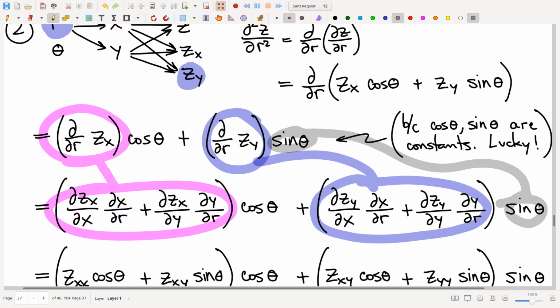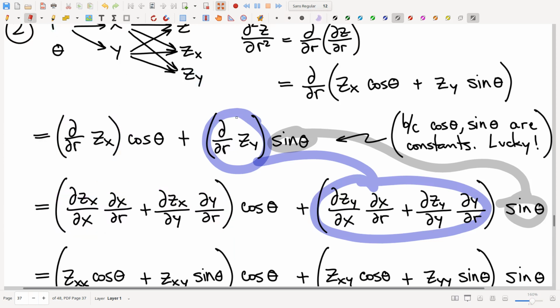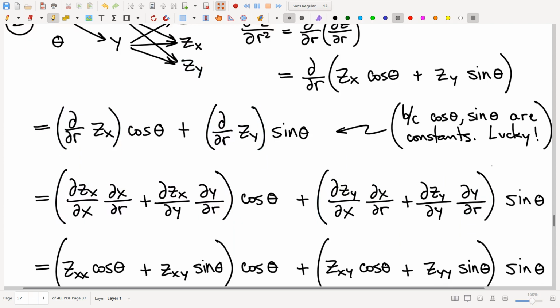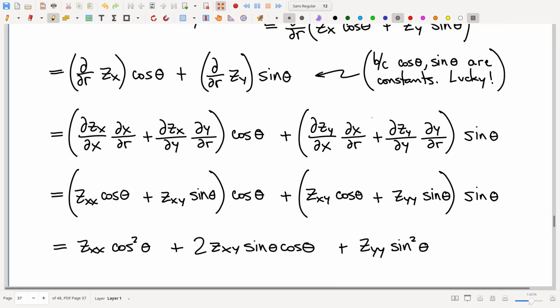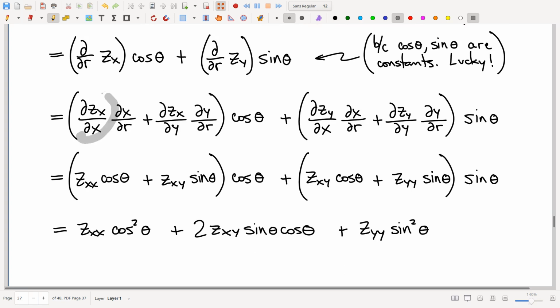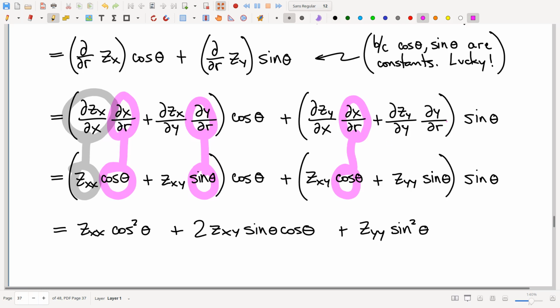That's all over but the shouting at this point. Now we just need to write down a few things. Let's see here. Does this all fit? Yeah, okay, cool. So the partial of z_x with respect to x is just z_xx. There's no composition in there. z is directly and immediately a function of, among other things, x. So that's just a rewrite. Again, I know polar coordinates, so a lot of this is just immediate from polar coordinates.